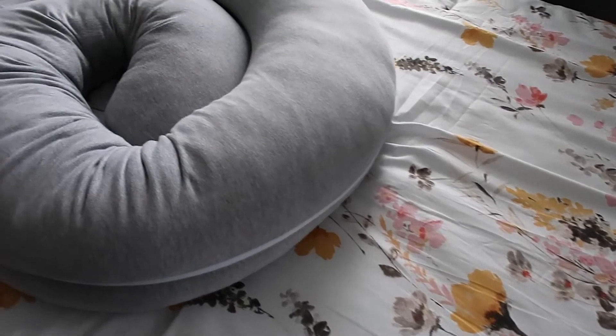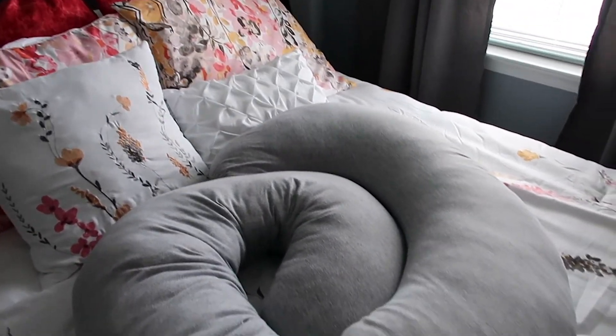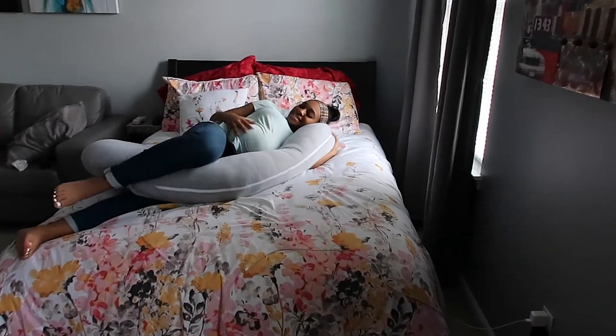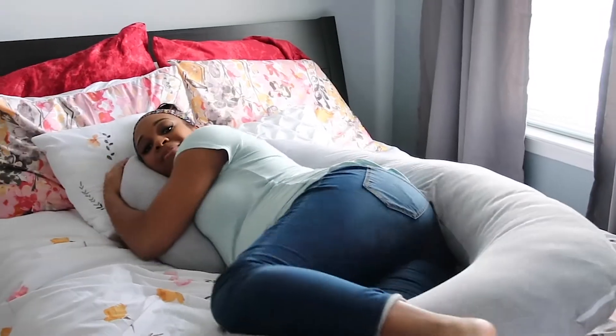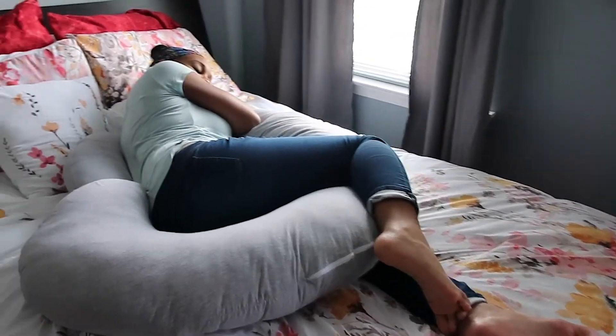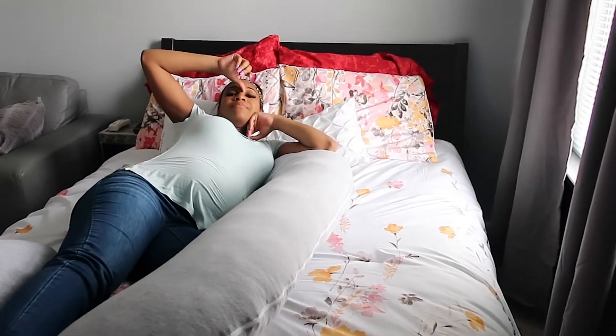With my pillows, I have my maternity pillow, which is the best thing ever. As my stomach got bigger, I was so uncomfortable in bed all the time, and I can just curl up into this in any direction and I'm super comfortable. I can't sleep without it. For all my maternity moms — first time, second time, whatever — anybody that is pregnant: get your maternity pillow. It is the best thing I've gotten since I've been pregnant.